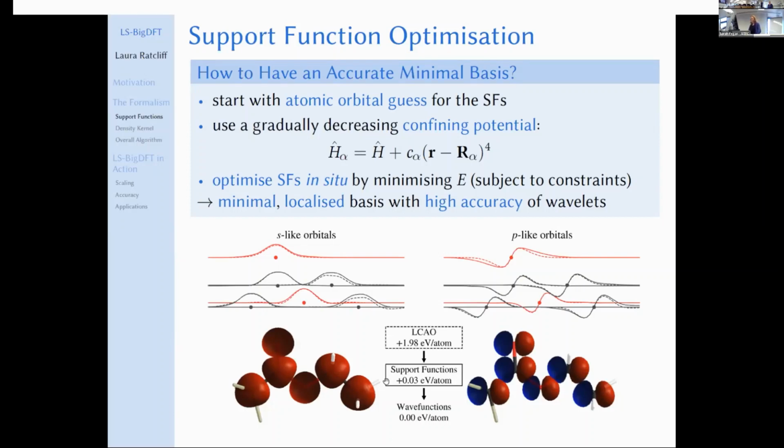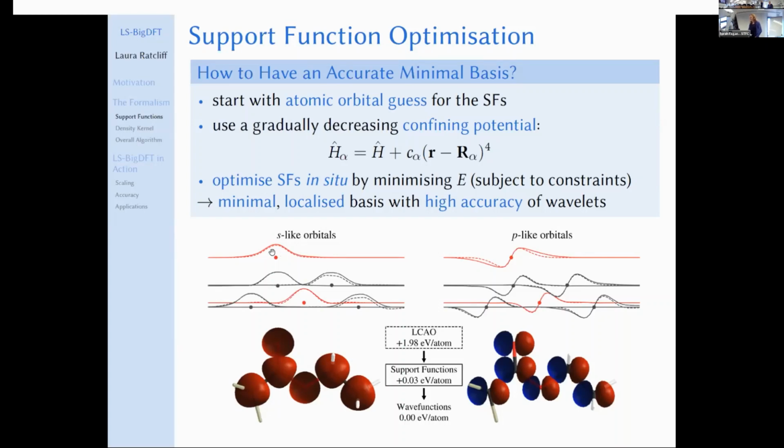Just to show an example with this molecule, we still have something that's S-like and P-like, but if you look at them, you can see that the S orbitals are not spherical. If you look at S orbitals on different carbon atoms, you can see they all look slightly different, because they've relaxed to adapt to the symmetry of their environment. And same with the p orbitals.